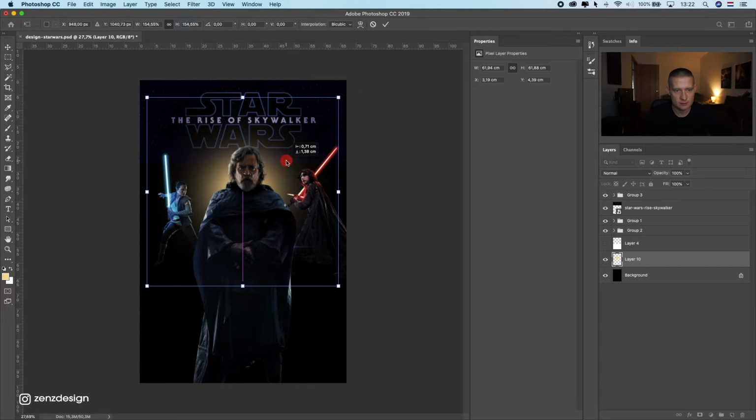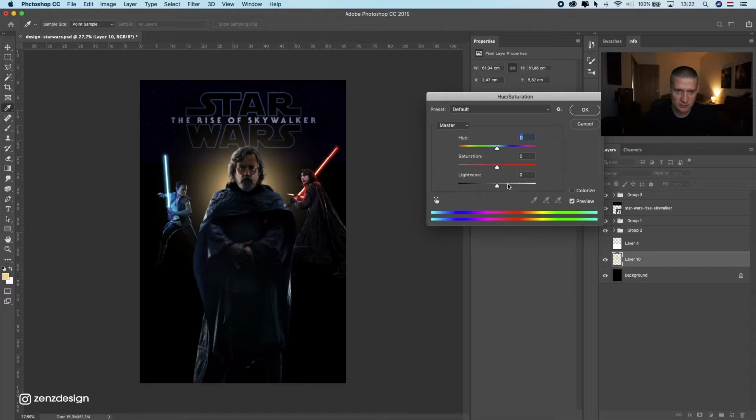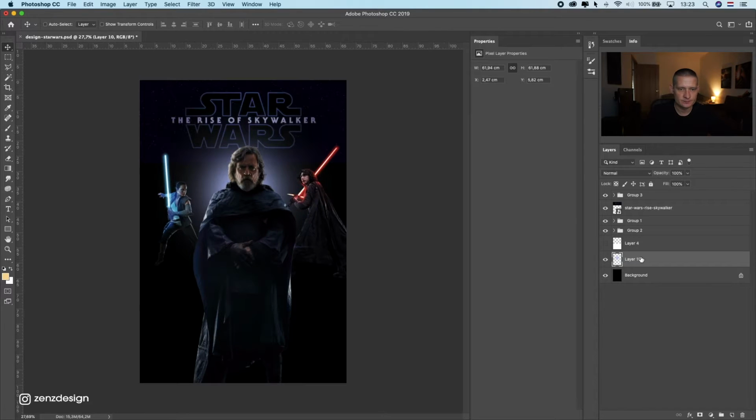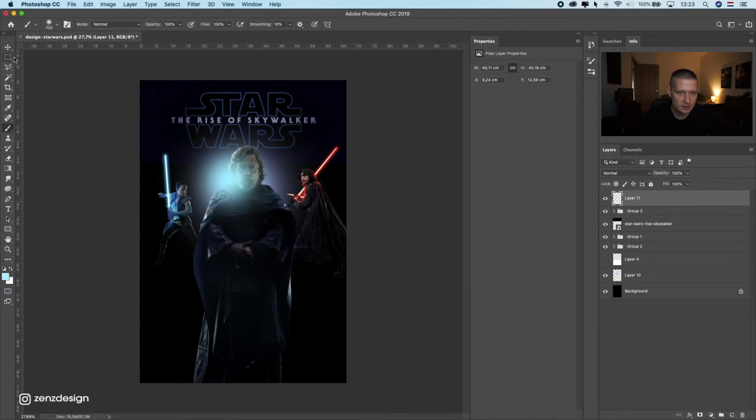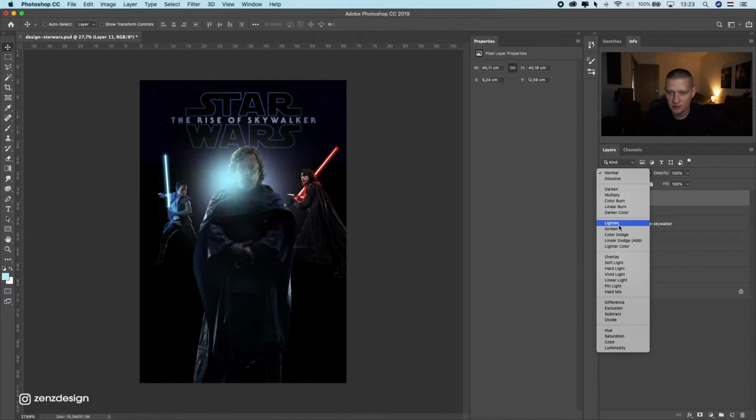And let's see, something like this. Now it's too yellowish, so I'm going to press Ctrl U and edit this color now. Okay, also do maybe some blue. Let's do a little bit of blue because we have some blue sky here, and I want to make it something like that. All right, now let's create a new layer on top of everything, and this time I'm gonna make the lighting better so it's coming in front of them. So I'm gonna pick something light blue and make a dot again and change this to screen.